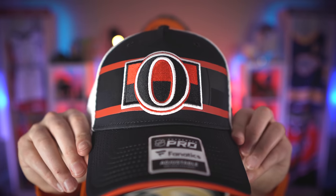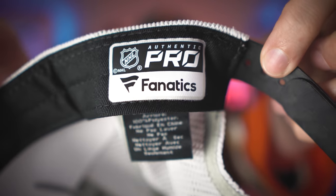Then I got this hat, which I'm not sure if I'm going to give away or keep — it's an Ottawa Senators Fanatics hat. Now, I'm not a big fan of Fanatics, as you guys know, especially their jerseys. However, I do really like their hats. And this one was, much like the last one, extremely cheap — I think it was $4.80 or something like that. I don't have the jersey to match this, the 100 Classic — I actually gave that away. However, I do have a Fanatics version of that jersey, and I have the Military Appreciation jersey which I think uses this logo on the front. So I'm not sure if I'm going to give this one away or not. I do like it quite a bit, and it feels actually extremely high quality. It literally feels like a shoulder patch on a jersey — very thick and feels good.